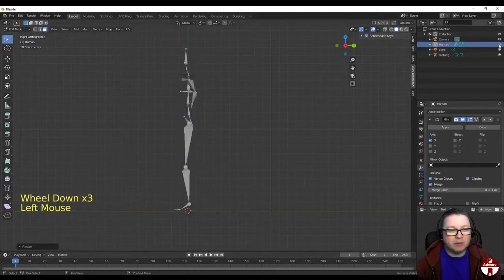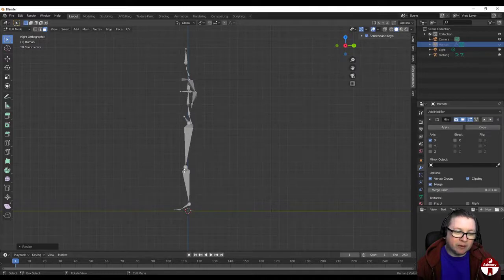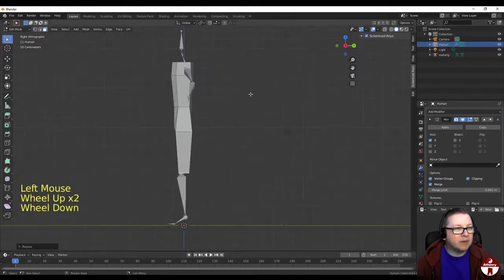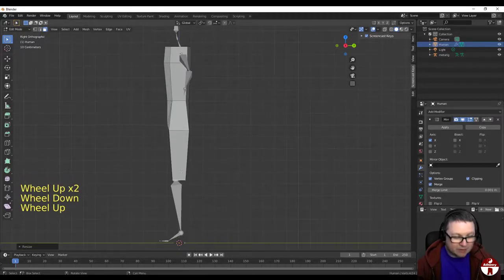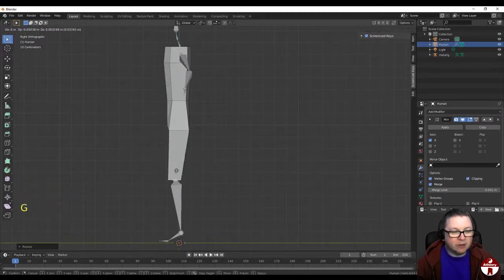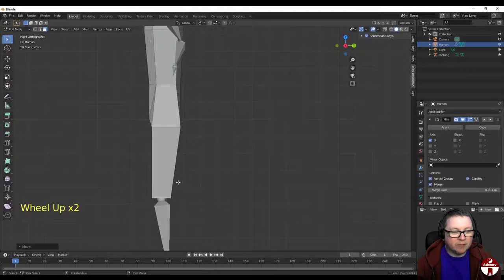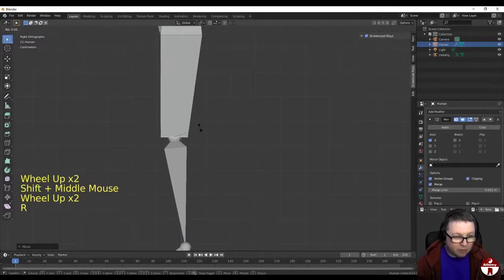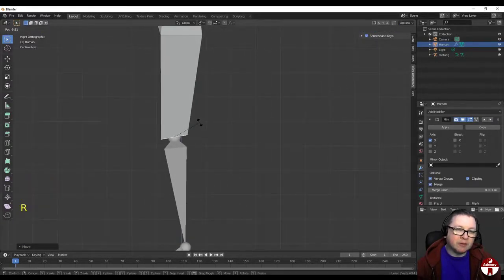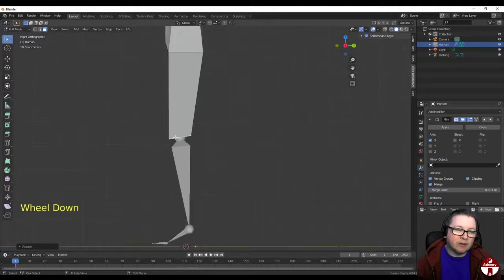Let me hide the cube for a minute and see. So the thigh comes down, it comes forward as it comes down, and then goes back again to the heel. So let's just do G and bring that a little bit forward. And I might as well R rotate it just a little bit so it's across the knee joint like that.